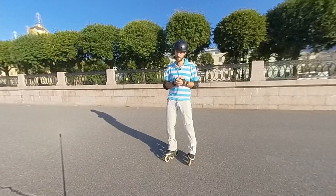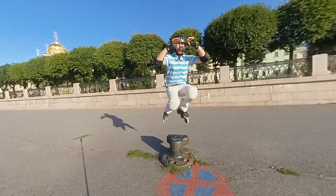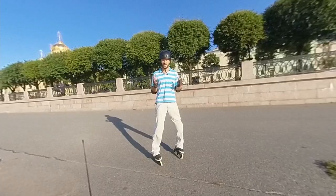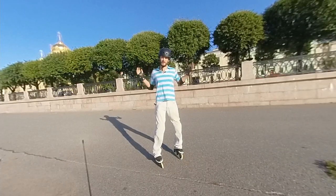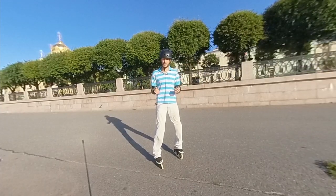Here I am skating and making my jump — and this is where the panic starts. I'm in the air! I don't feel the surface! I will fall! At that moment you start making strange moves with your arms like that — trying to fly higher, or trying to get back to the surface as fast as possible.